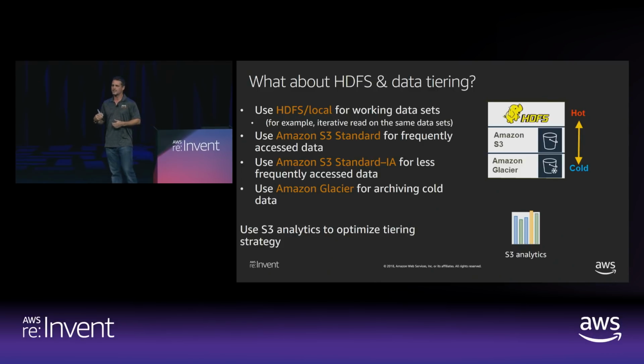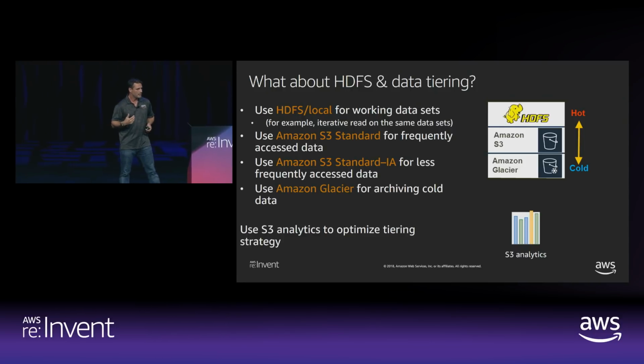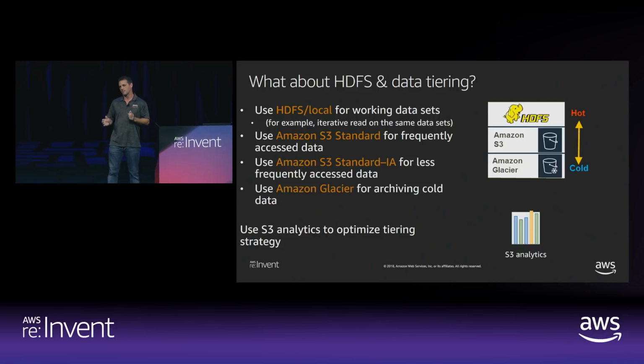With data tiering, you could actually tier your S3 storage based on different classes. The very frequent data that you're always accessing is usually in Standard. You have infrequent access, you have Glacier. We have a report you could run called the S3 Analytics report that would tell you which objects it recommends to shift between the storage tiers.